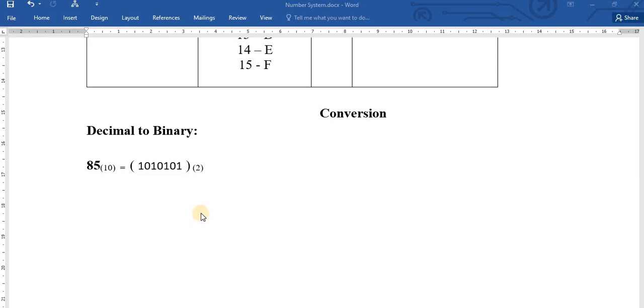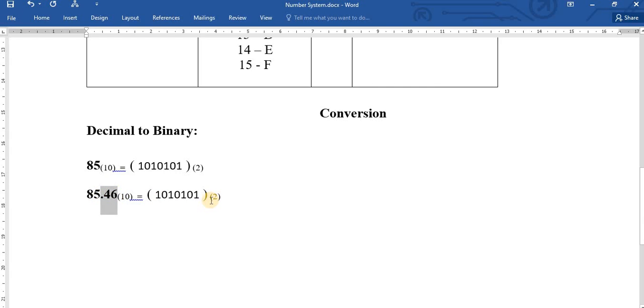Now the next question is how to convert a decimal point number to binary. Okay, for example, I am repeating this question again. Suppose you have a number like this, 85.46. Okay, so you have to convert this decimal number into binary number. First of all, you have to convert 85 into binary. So if you convert 85 into binary, you will get this number. And next question is how to convert this 0.46 into binary.